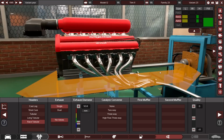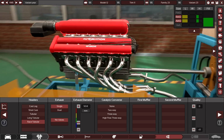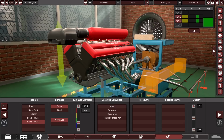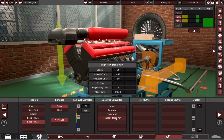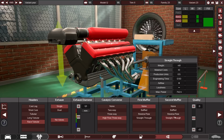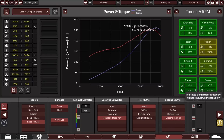Because this is a hypercar, we are of course going with the custom-built race tubular headers. They add quite a bit of power, and if you're not mass-producing the car anyway, then it doesn't really matter. At this point you would need a catalytic converter though for properly driving it on the road. So we go with one single straight-through muffler. And this is looking pretty good.